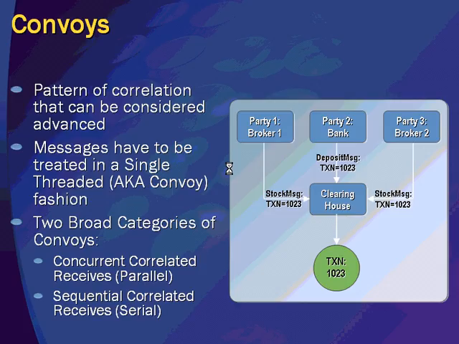An example you see on the screen is a clearinghouse, where you might have various brokers or parties sending information into your system, and those parties are then passing that information through to a clearinghouse. This clearinghouse needs to receive information that all correlates on a transaction ID, in this case 1023, and then send that information out to a file or to a remote system with that same transaction. But it's important that all this information is received on the same thread and that clearinghouse processing does not continue until all three parties' information has been received by the BizTalk process.